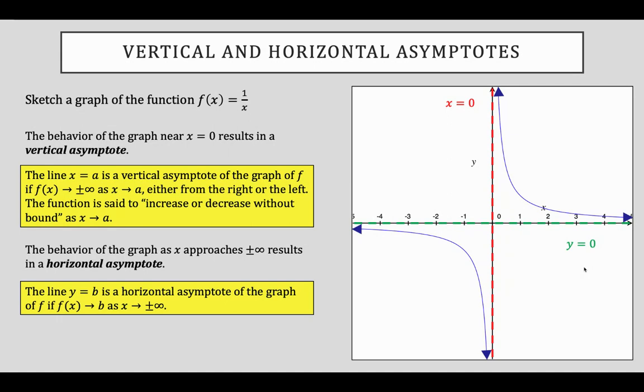All right, so notice vertical asymptotes and horizontal asymptotes are equations of lines, and make sure you write them as such. Okay, here we have x is equal to 0. That is a vertical line. Here we have y is equal to 0. That is a horizontal line. And there we have our definitions of our vertical and horizontal asymptotes. All right, we'll talk more about vertical and horizontal asymptotes coming up, but there is your introduction.